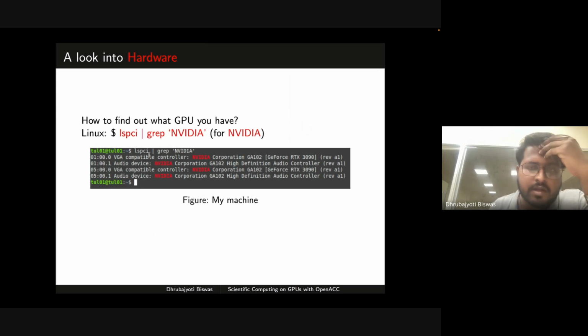You might have other GPUs, you might have AMD GPUs. In that case, you just do lspci and look at the output. You will see that it should come up. If it is a PCIe card, it will come up. I am pretty sure it will mostly be a PCIe card, and it will come out in that output.